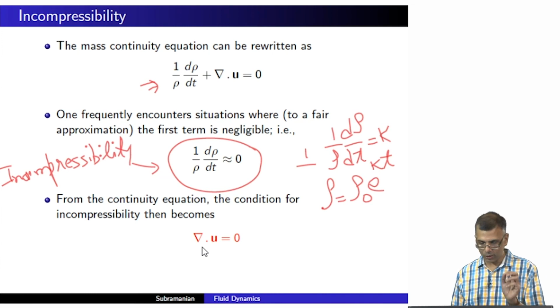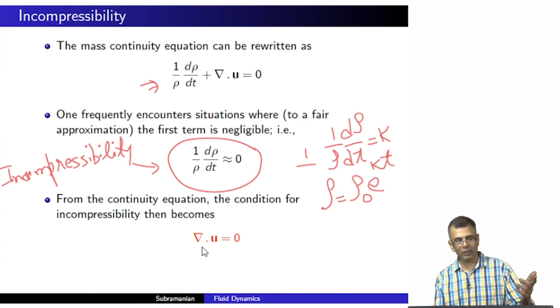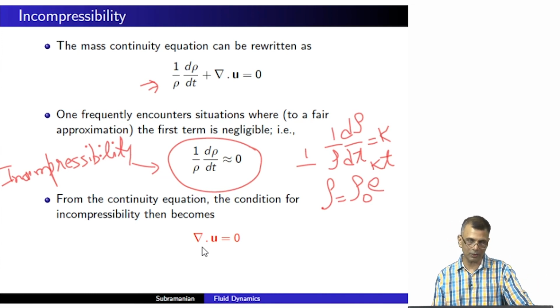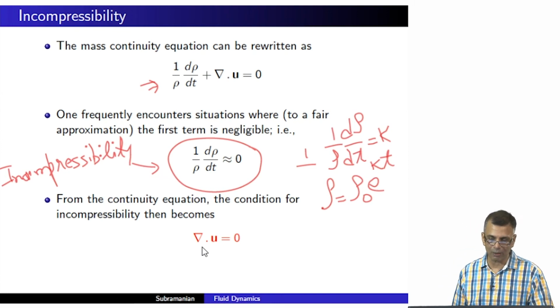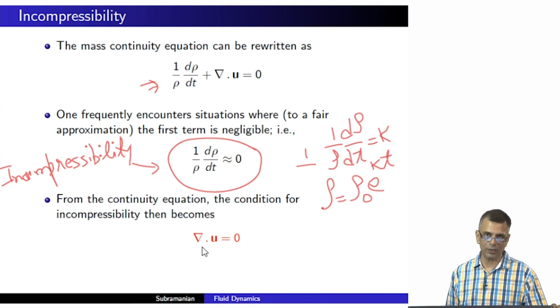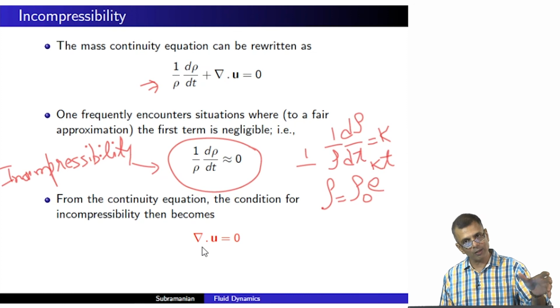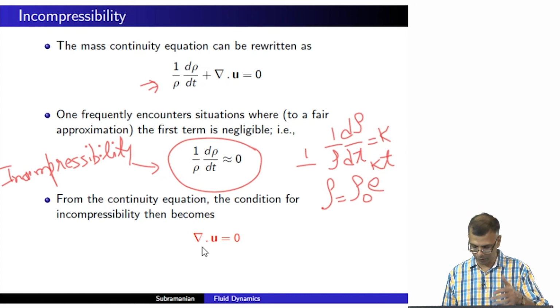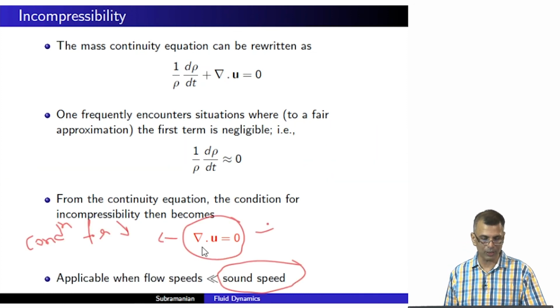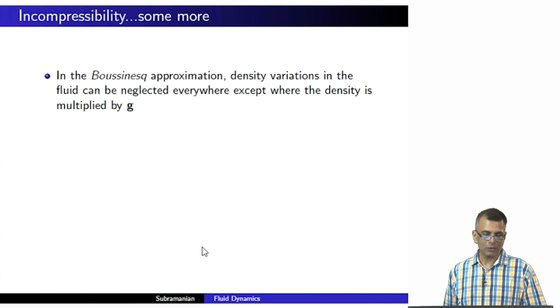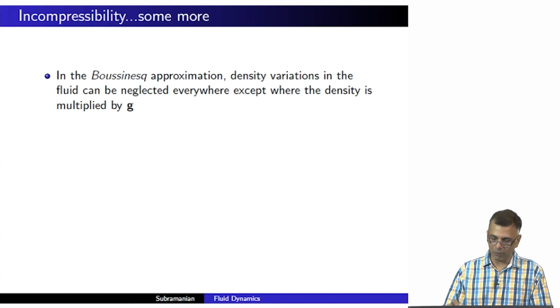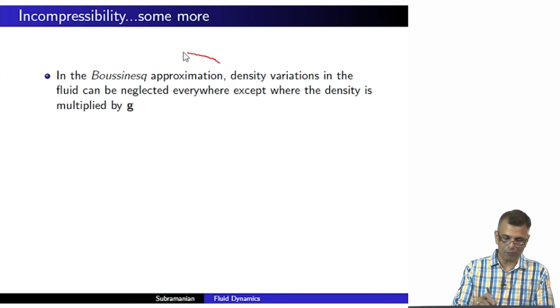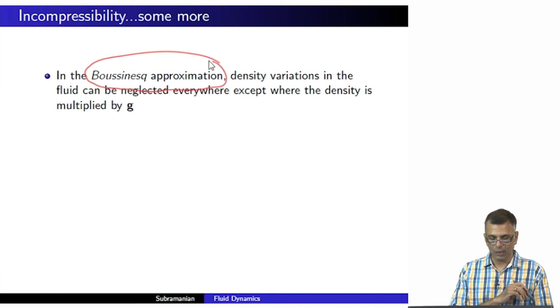Okay. Now this is a small variant to compressibility or incompressibility, and it's a little bit of an advanced topic, but I figured I would mention this. This is not totally central to the basic flow of what we're talking about, but let's do it anyway. So there's something called the Boussinesq approximation, which is very closely related to incompressibility.